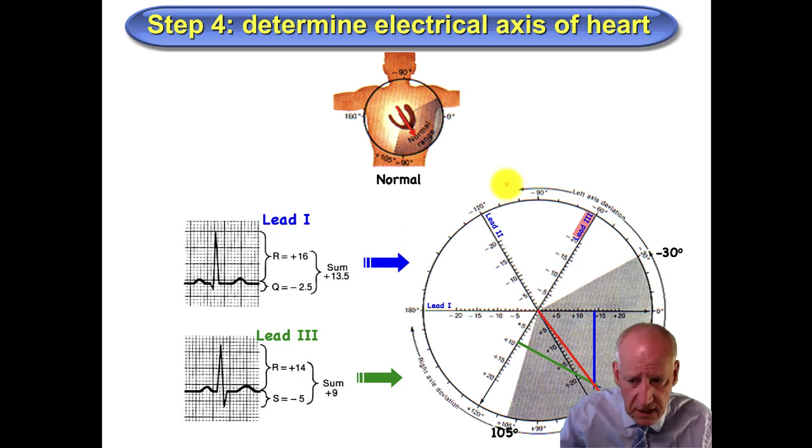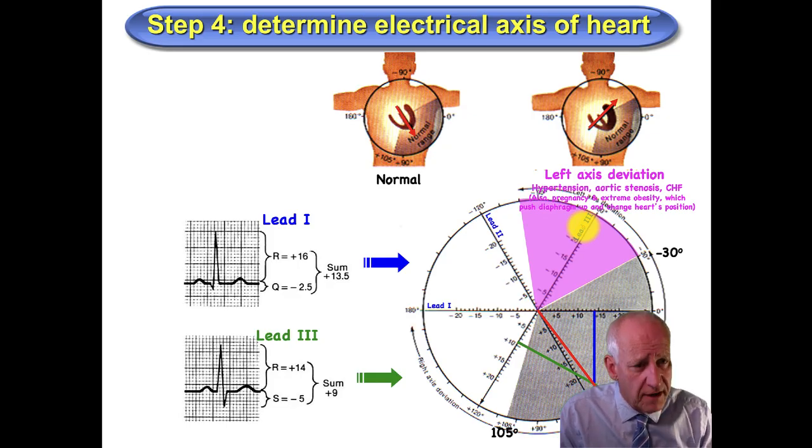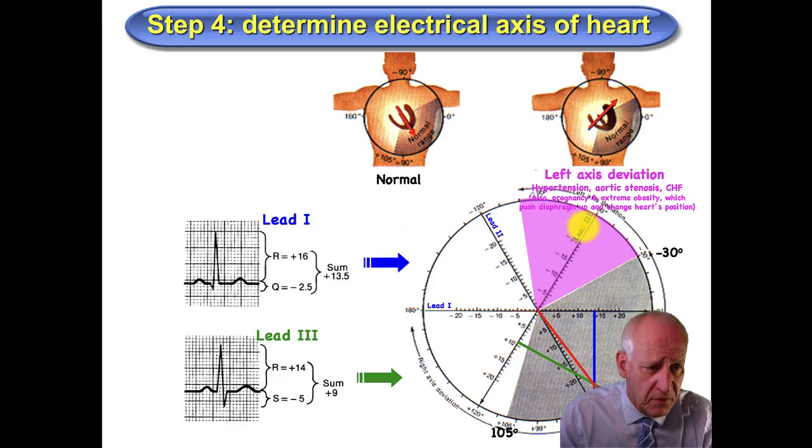But suppose disease causes a ventricle, either the right or the left, to become enlarged, or a conduction defect distributes the excitation in the wrong direction and rate. The axis will shift in the direction of the hypertrophy. Left axis deviation can occur in hypertension, as we've just seen. Hypertension is an afterload stress on the left ventricle. That side of the heart will hypertrophy, and the increase in muscle mass will cause a leftward shift in the QRS vector.